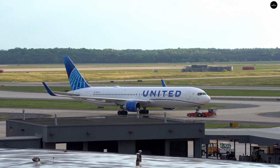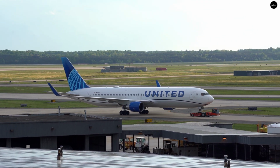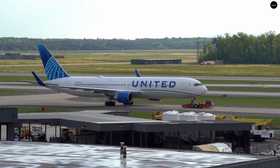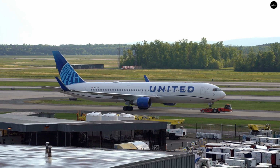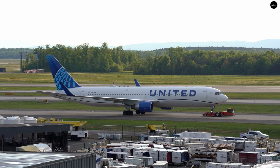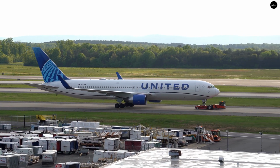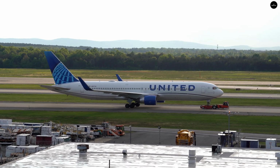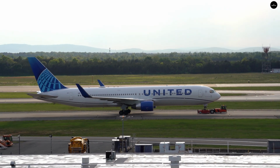So looking ahead, we have a special livery Alaska that we're going to try to get. We have a Lufthansa A380. Then I have to go return my car. And then if I have time after I return the car, we're going to try to get back over here to get the British Airways A380. I don't know if we'll have time. We're going to try. So we'll see how things go. Then we'll get inside, get checked in, hopefully get something to eat, and head over to Cleveland tonight.